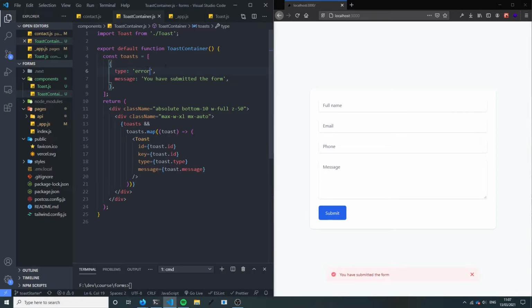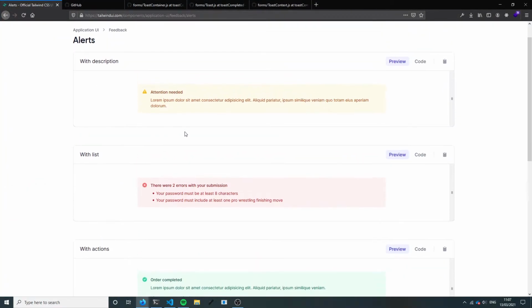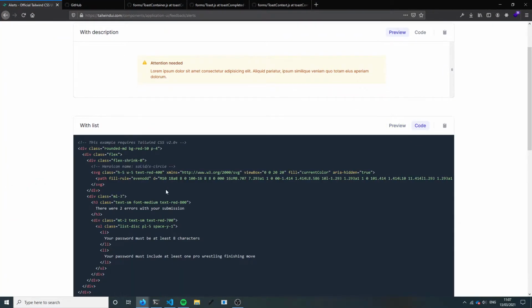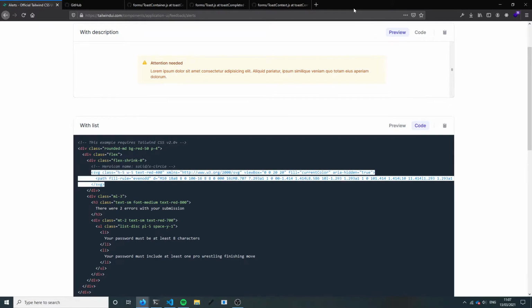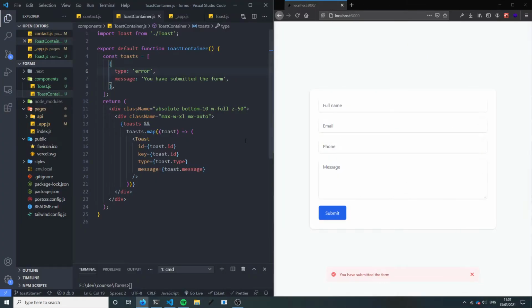So basically everything is red. I'm just going to pull up the Tailwind UI things here and grab this SVG. Again, you can grab it from the completed toast branch.